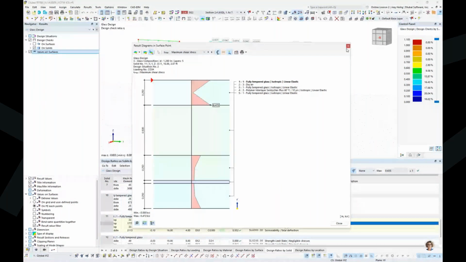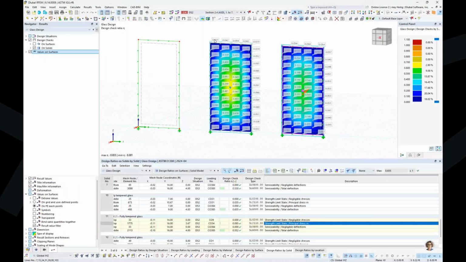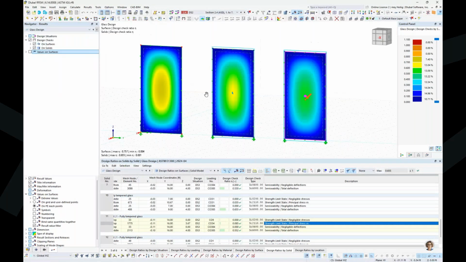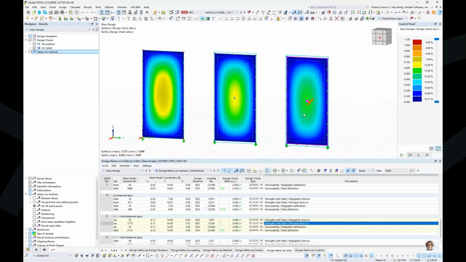In turn, if we were to look at this shear transfer for the 2D surface, we would see either rigid coupling or fully released. So that is just a general overview here of the differences between laminated, insulated glass, but especially this new solid type within RFEM 6 that we would always use for insulated glass. But again, we could also utilize a solid for laminated glass, which again, you could kind of compare the results here for a 2D surface versus the 3D solid for the exact same thickness types.